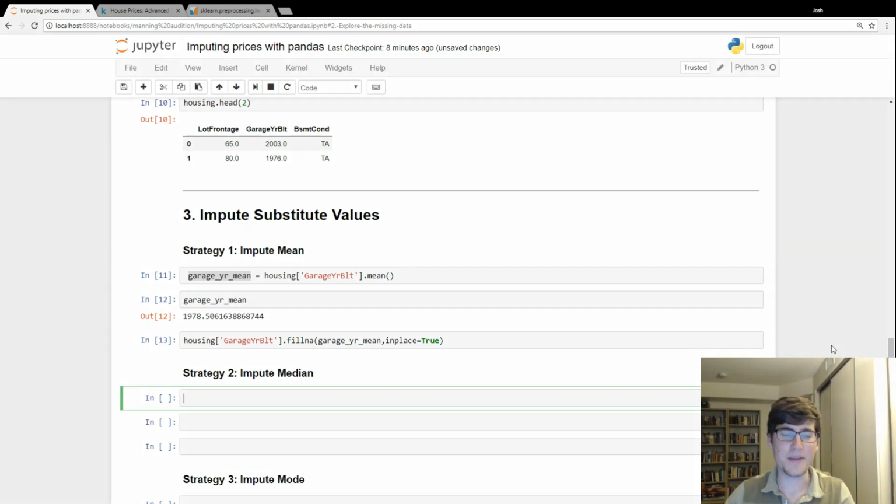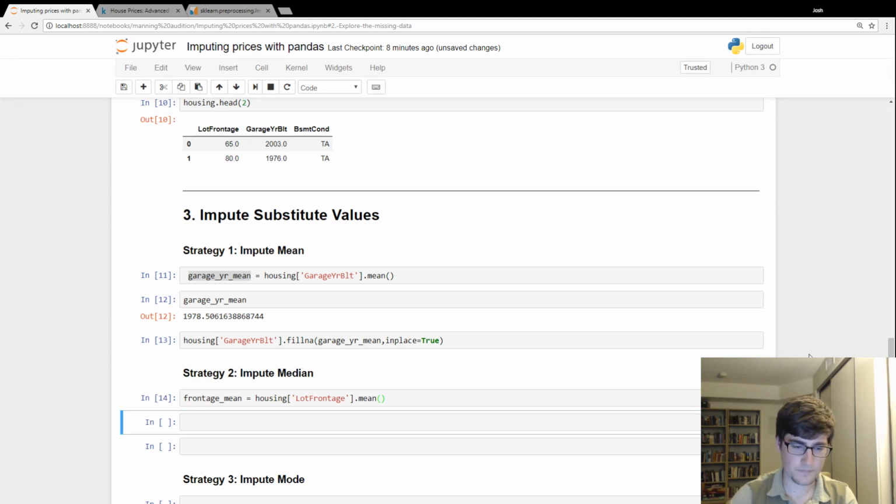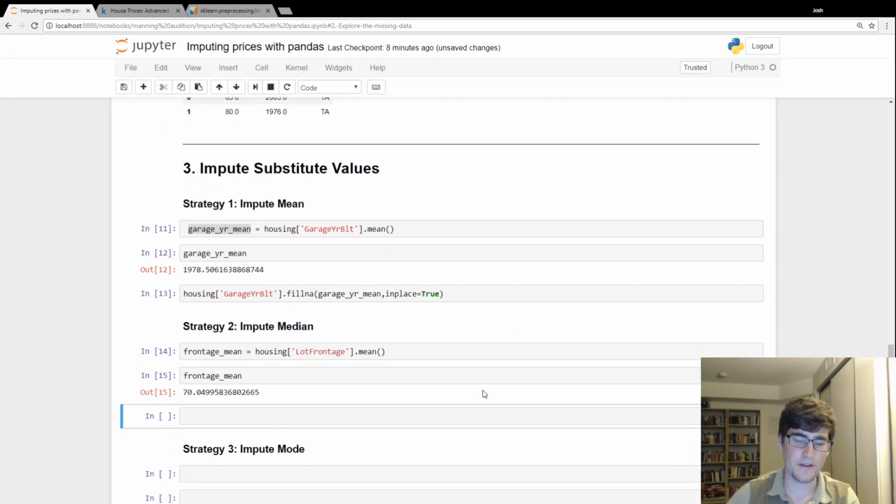Alright, let's impute the mean to the next category, lot frontage. So for lot frontage, I'm going to take the frontage mean to be housing lot frontage dot mean. And let's just look at that frontage mean. 70.